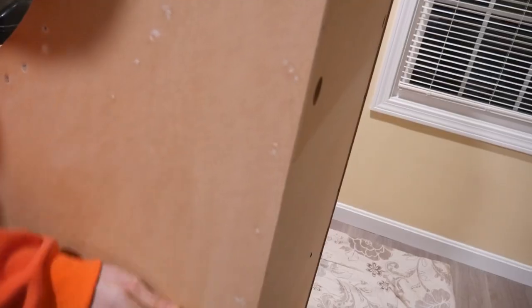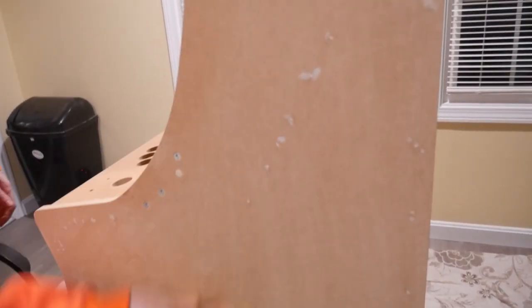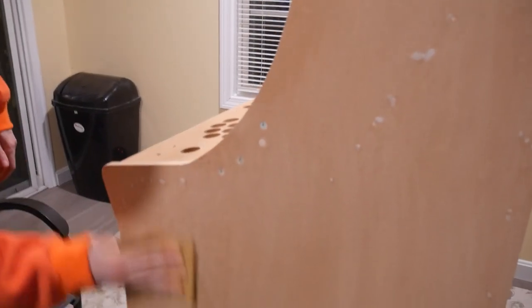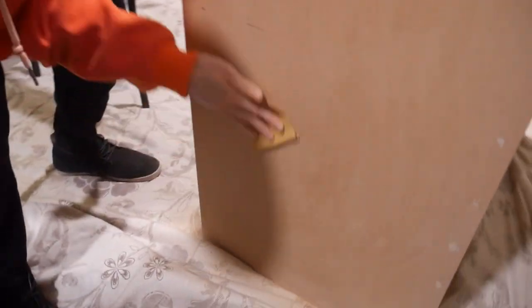After the bezel was done, the next step was sanding down the cabinet. In the previous video I went over the arcade machine with a nail gun to sturdy it up a little bit, so I had to sand all that down, add some wood filler to cover the holes, and file it down to make it smooth. Now the only downside to sanding MDF wood — which is what this cabinet is made out of — is that it's really not good to breathe in, so you should probably wear a mask or do this outdoors if you can. It ended up clouding up the room after a short while.